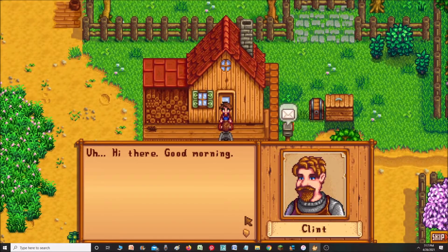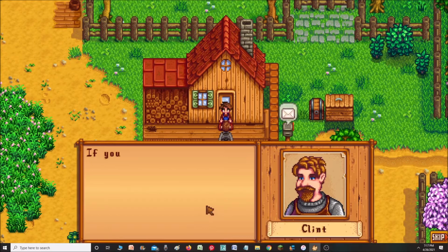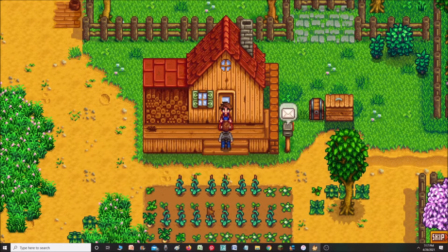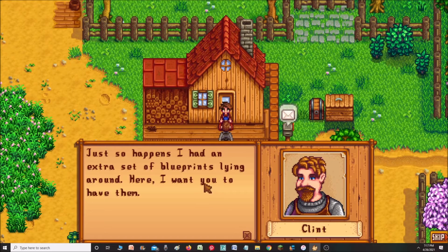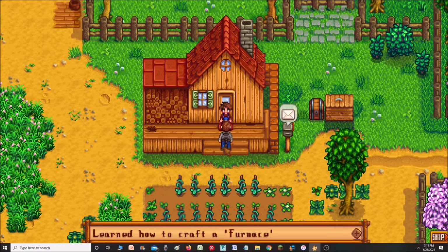Hi there. Good morning. Hey, Clint. I've noticed how you've been breaking some rocks open and finding ore. That's good. If you want to get the most out of your ores you find, you'll need a furnace. Just so happens I had an extra blue flint lying around here, and that I was standing around your house wanting to give it to you because I need a friend.